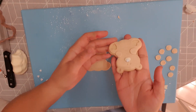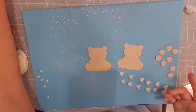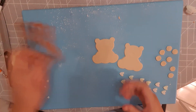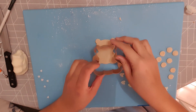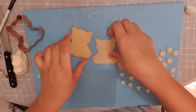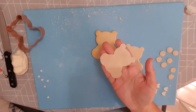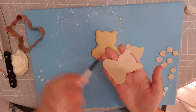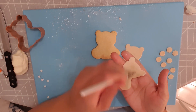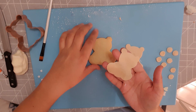With the teddy bear biscuits, this was where the challenge really set in. I only had this teddy bear cutter but it looks pretty simple, so I thought: how do I add some shape, make this really sweet, and give this teddy bear some character? I've gone in with a really pale brown, cut this out, and I'll show you how I've added a few little details using very simple cutters I already had to hand.